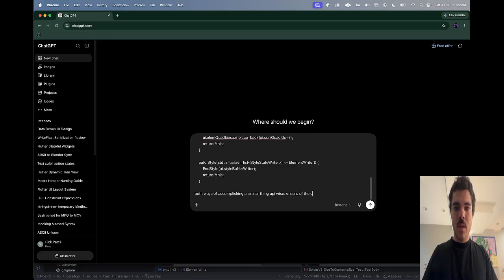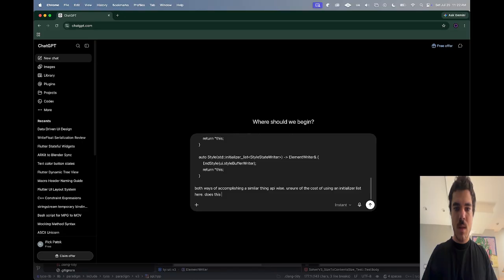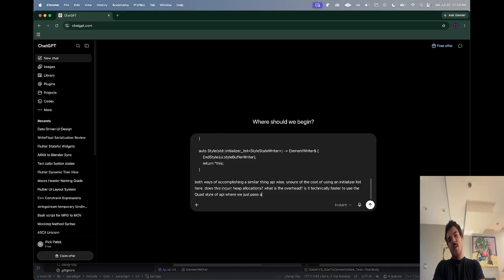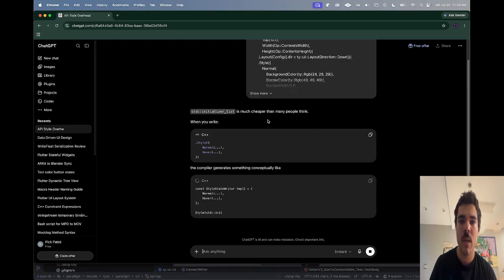Unsure of the cost of using an initializer list here. Does this incur heap allocations? What is the overhead? Is it technically faster to use the quad style of API where you just pass a list of args? Because really I'm just doing it for the formatting.